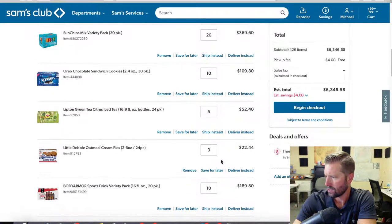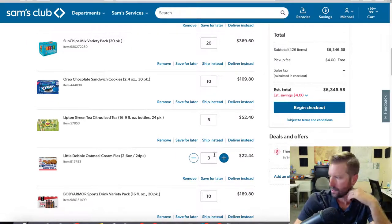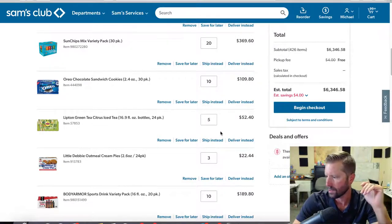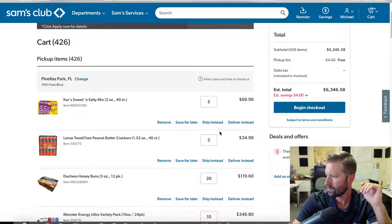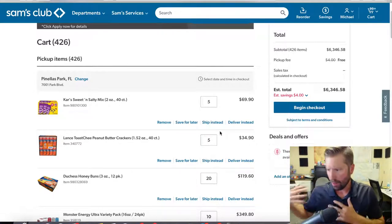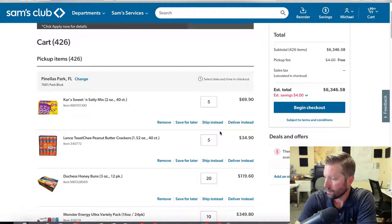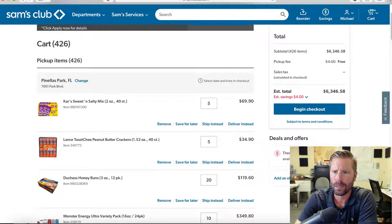We also have NOS and different items. The full list of everything we carry is in the program — you can copy it, or just look through what we're scrolling through right now. Every order we don't order every single thing; it depends on expiration dates, our par level, and how inventory is going. If we order a pallet of Mountain Dew this week, we probably won't need one until the following week.